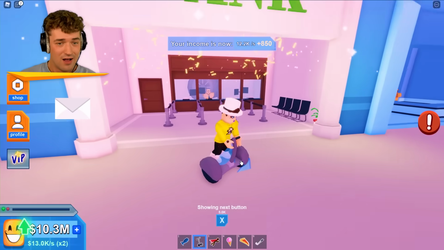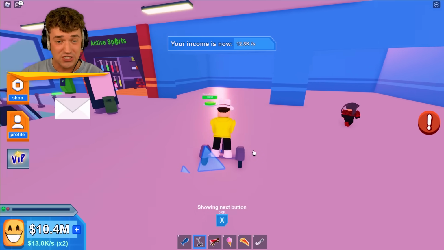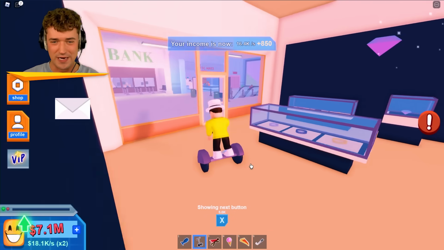Whoa! Oh, we got a bank now and people are happy. I have OP shops that I didn't realize. More. Jewelry store. Heck yeah, man. Buy some jewelry. Whoa.